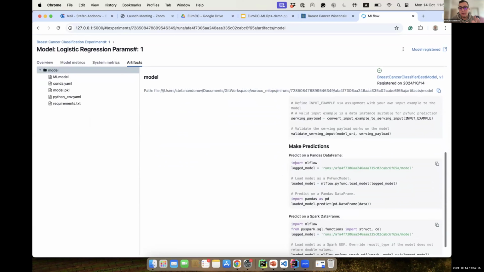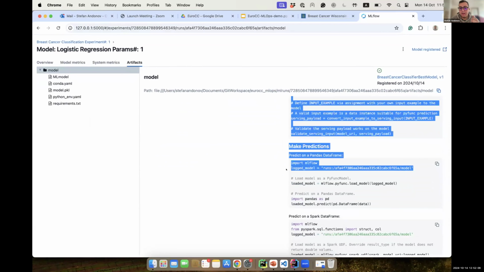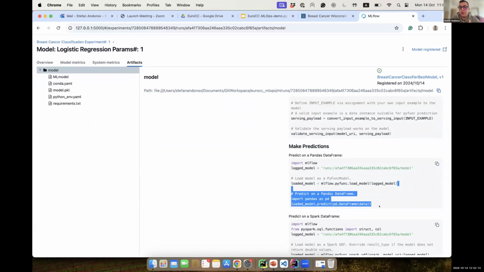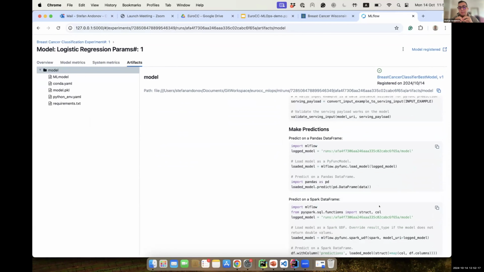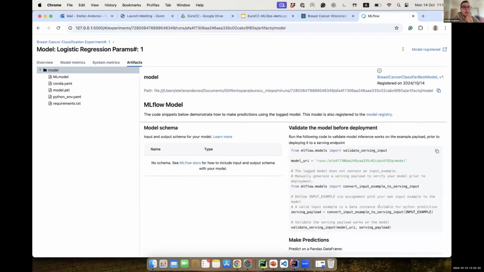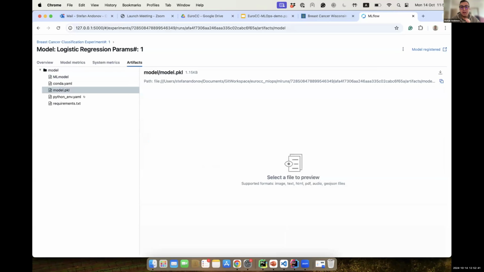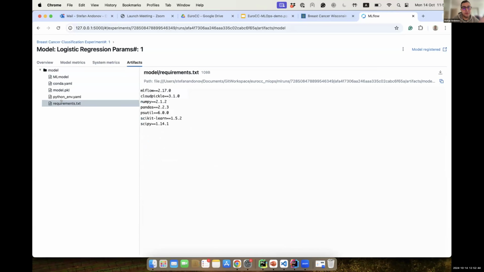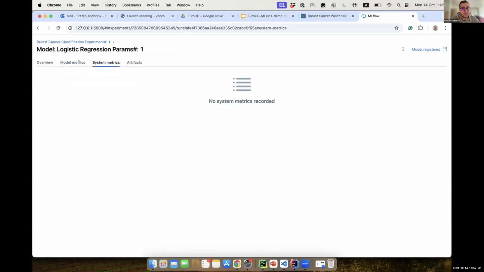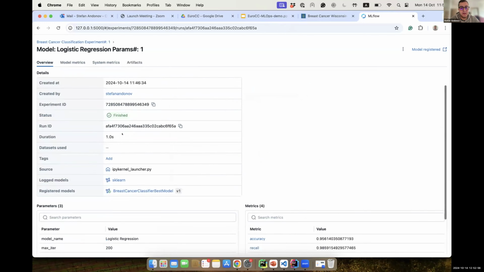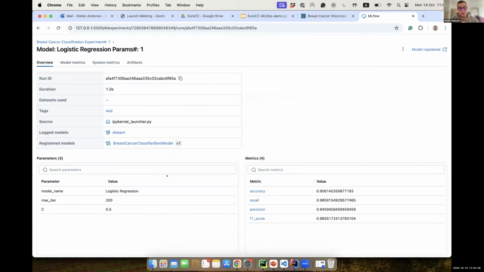Here are some ways how we can use this saved model on this spot, how we can save it in order to do predictions in real time. So this gives us like a manual, also how you can do it on Spark if you want to use a data engineering, a data processing framework. This gives us a code snippet on how we can integrate this in order to serve the best model possible. Here are all the artifacts, the data. This is like a YAML file, but also we have the pickle file for the model, requirements needed to install to use this model, etc., so that we can very easily integrate this model in our code in the future. Here are the metrics of this model that have been saved.